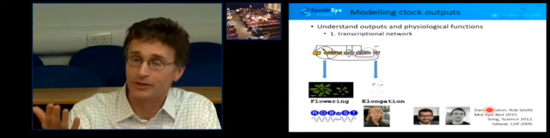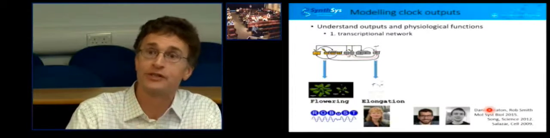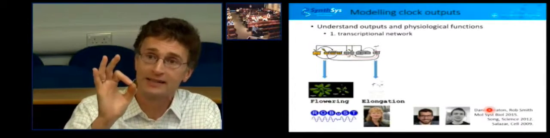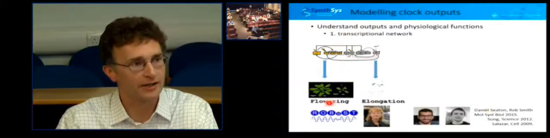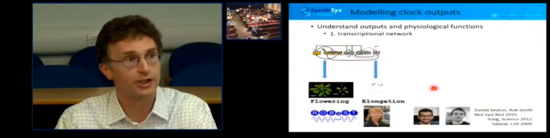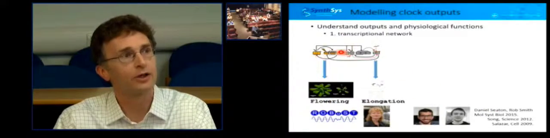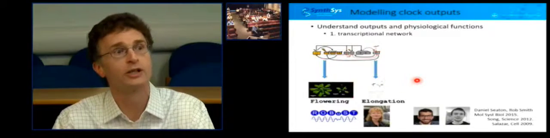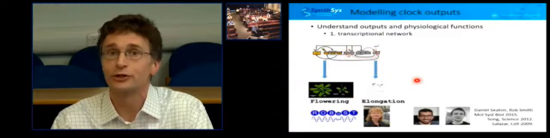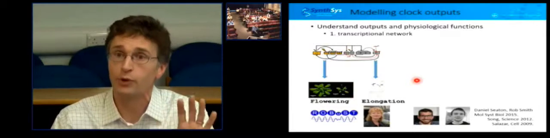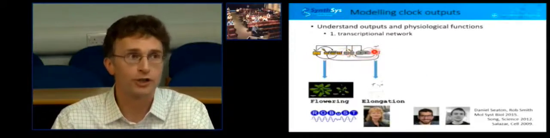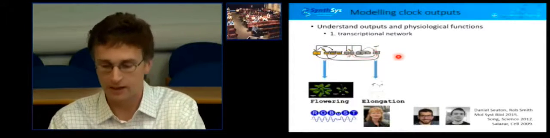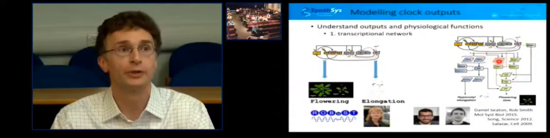Well, the first way to do so is to go back to Arabidopsis and ask what the links are between the clock circuit and the flowering time machinery. And that's what we did under Karen Halliday's leadership in the Robust project. So we're asking how the clock connects to flowering, but also to elongation. To cut a long story short, those connections are more of the same. A transcriptional network in which clock transcription factors regulate a number of intermediate proteins.